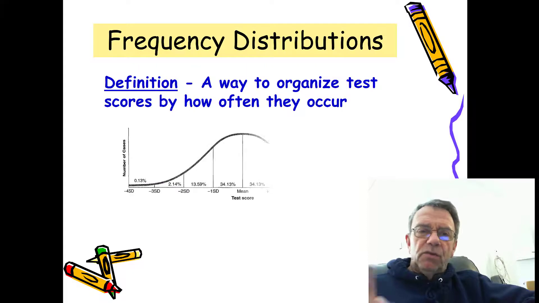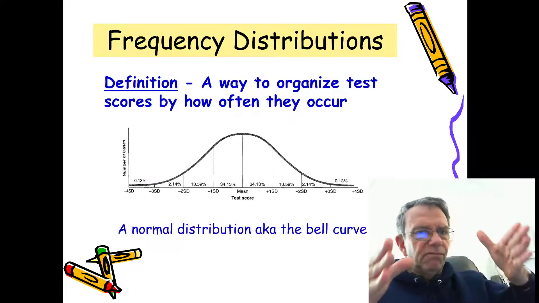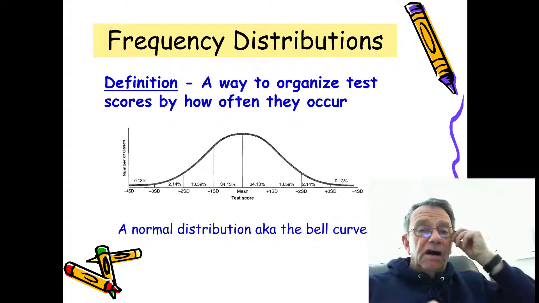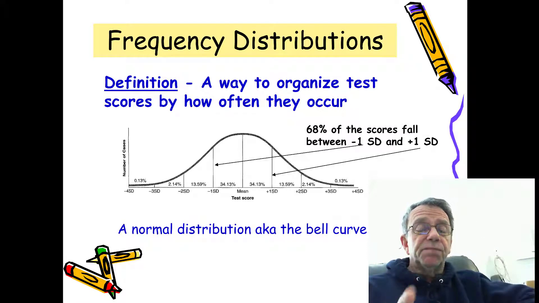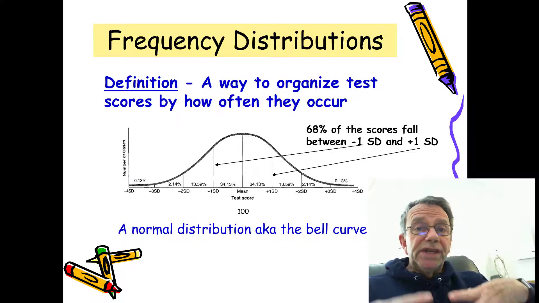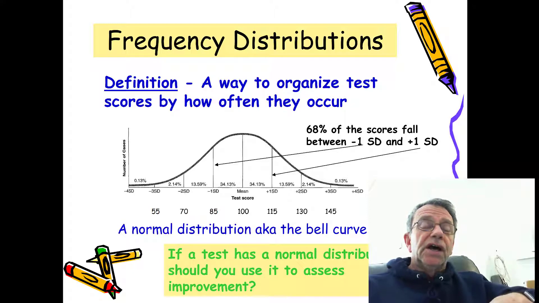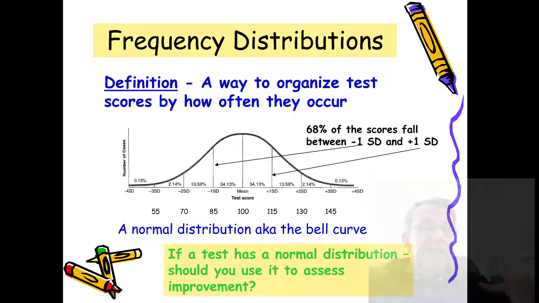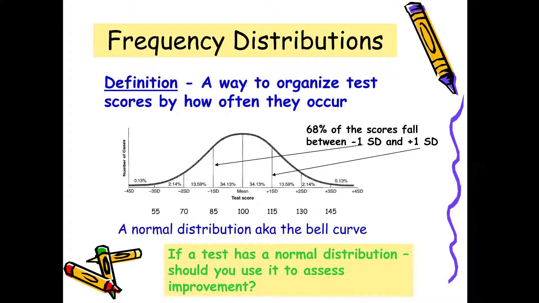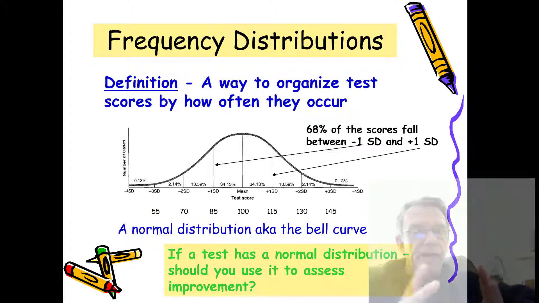You can see from this slide what a normal distribution looks like, and most of you know that already. But what you probably don't know is that 68% of the scores fall between the minus 1 and the plus 1 standard deviation. So you would not want to use one of these norm-referenced tests for accountability, because it's already programmed where 68% of the kids are going to fall in the middle. So no matter how many times those kids take it, you're going to get the same frequency, theoretically.